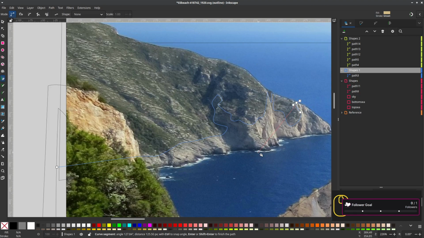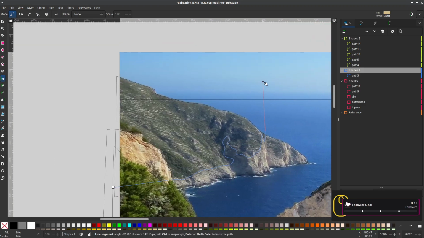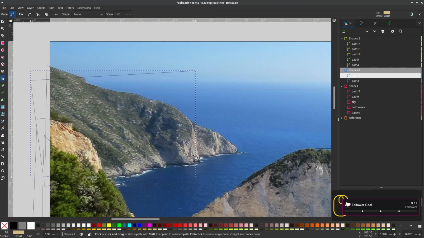Yeah, I think let's separate this. Yeah, just I'm thinking how can I do this what I want.